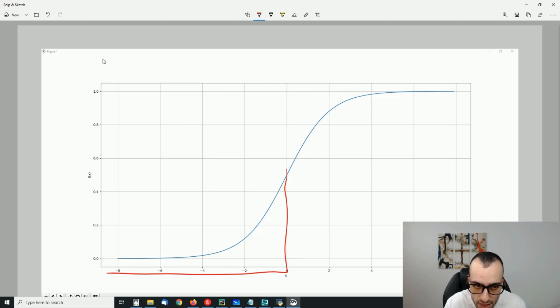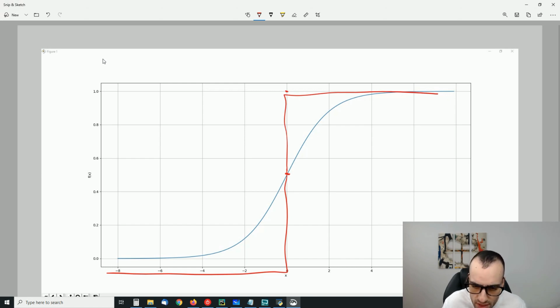If the value is greater than 0, so from 0 to 8 and plus, of course it can go infinite. I've just put this on the graph from -8 to 8 because of a matter of space. If it is greater than 0, it is going to give us a result between 0.5 and 1, and will be all this part.